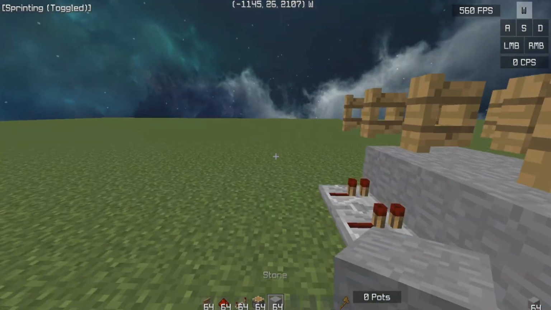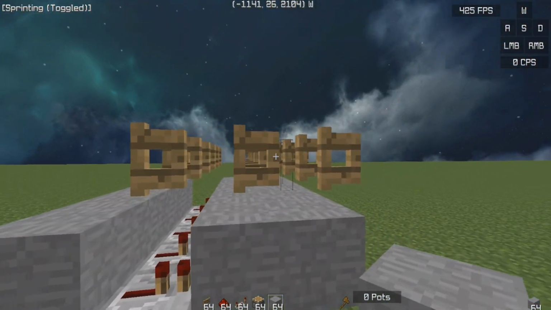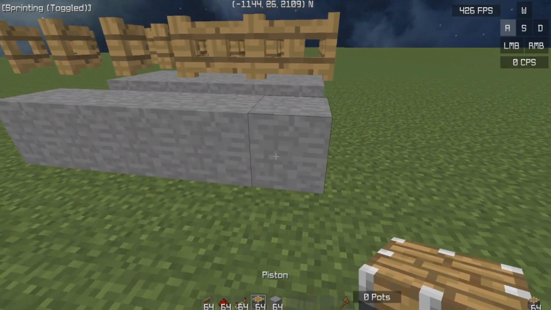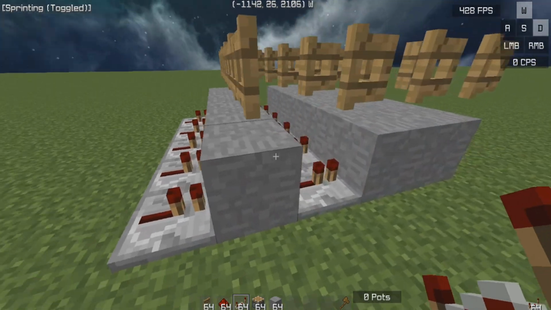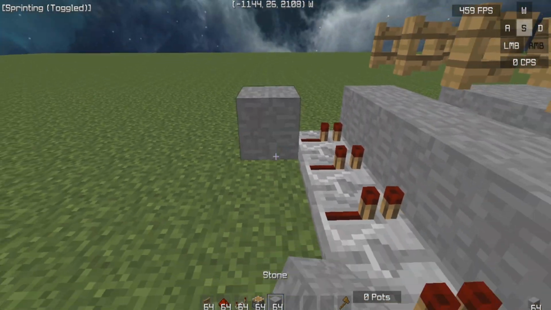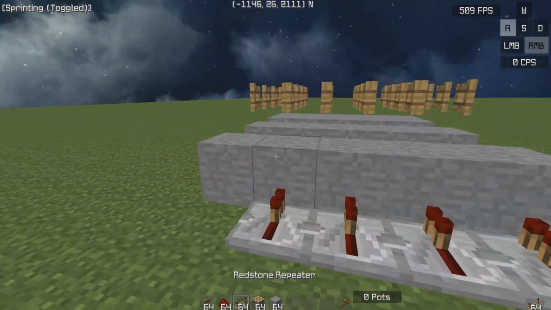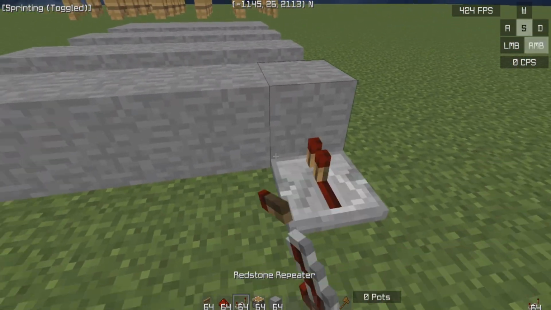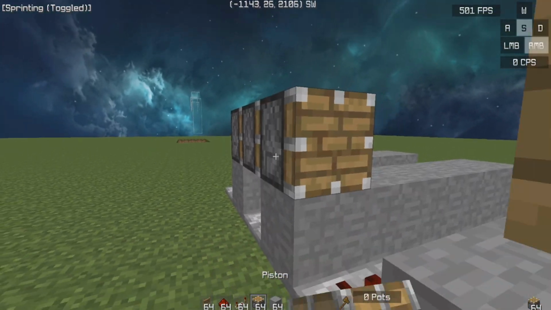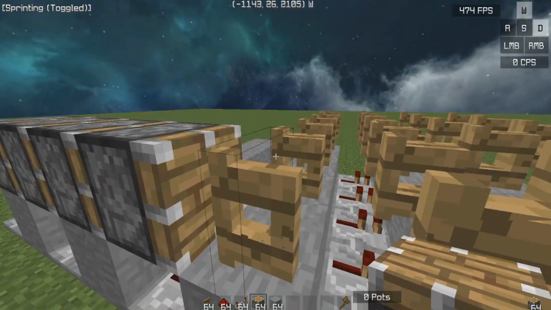Kinda single. And yeah, so place your fence gates like this, like 4. Then place your repeaters. And also, don't forget to put the repeaters on the third fence gate, like so. Then place this like this, 1, 2, 3. Then I think this is the last repeater. And all you have to do next is place in your pistons, 1, 2, 3, and 4.